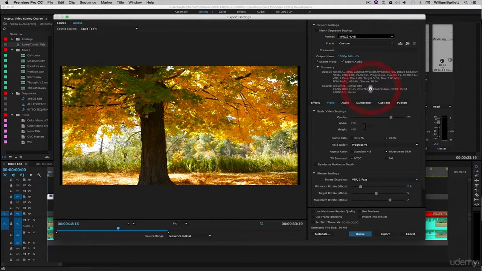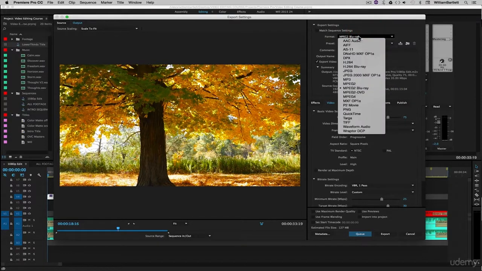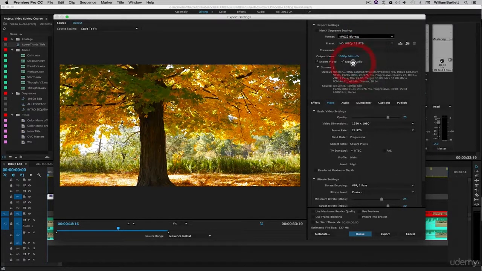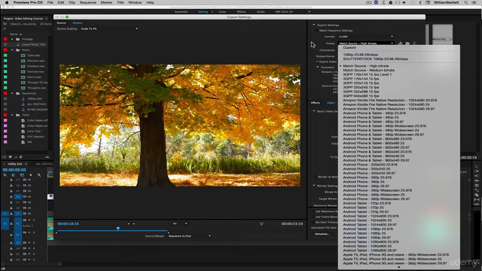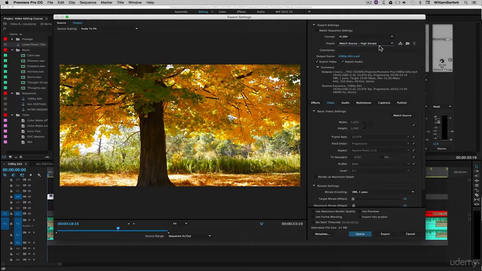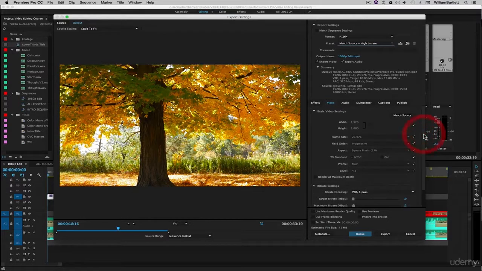Blu-ray, we can work with the same idea. We have a whole bunch of different presets. If we're going to the internet, then we would select H.264, and then we will create a whole bunch of different presets that show up here. So right now, we're working with an HD timeline with HD footage at 23.976 frames per second, and so we need to create a 1080p preset. Okay, so let's get started.